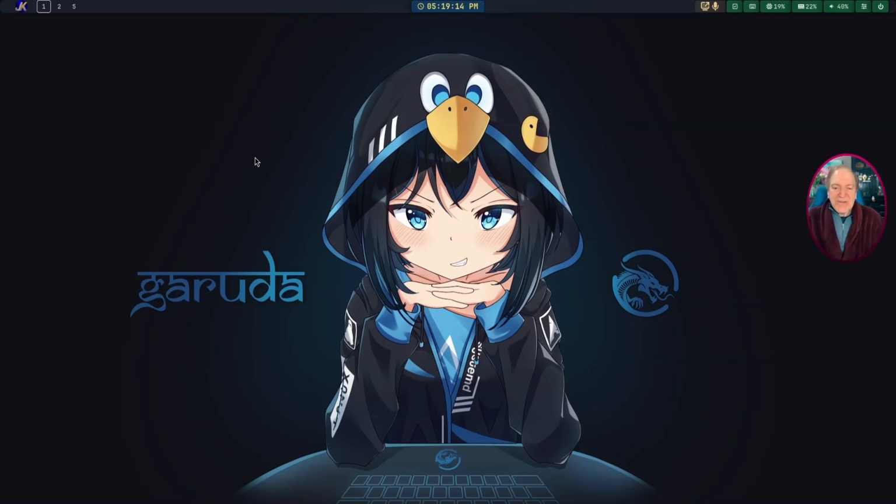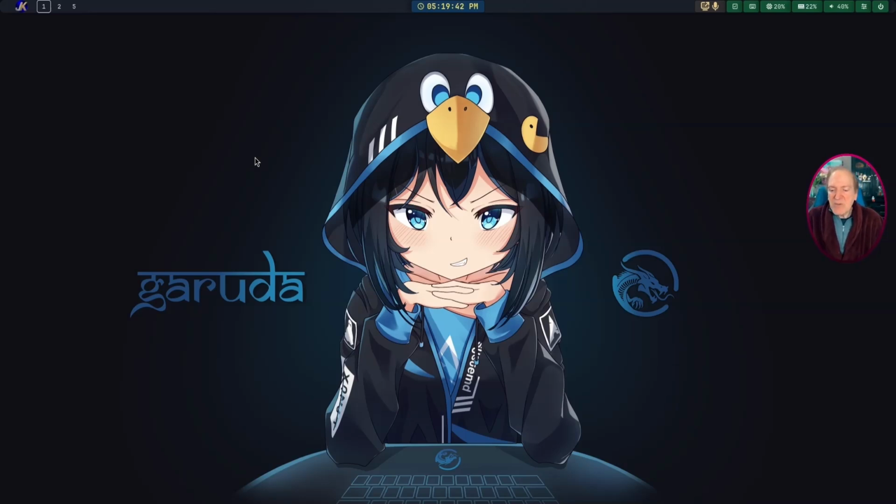But as far as Garuda, my 2 cents, I'm really liking this distro right now. And I love the Sway version. It's even working better with OBS, even though OBS Studio and Wayland is a nightmare for me. It's still probably a nightmare, but it's way better than it was.